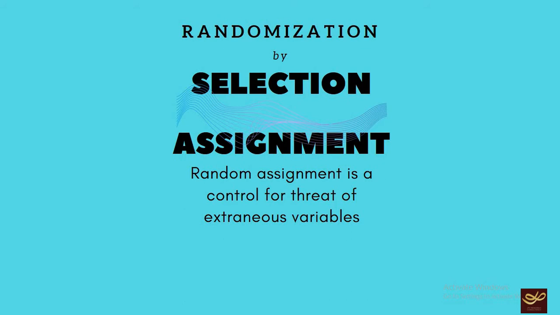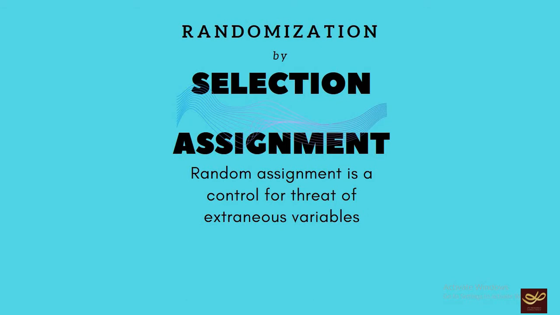After you have selected your 100 students or 100 samples, you're now going to assign them to the control or experimental group. So you will expect that 50 will go to the control group and 50 will go to the experimental group. But the process of doing so is also random. You cannot just say, all right, number yourselves from 1 to 50, you go to the control. Number yourselves, those who were assigned to number 56 to 100, you go to the other group. You cannot do that. You have to make random assignment as well.